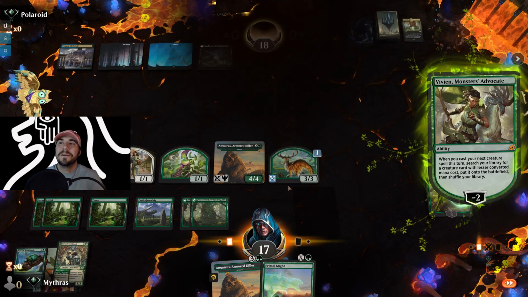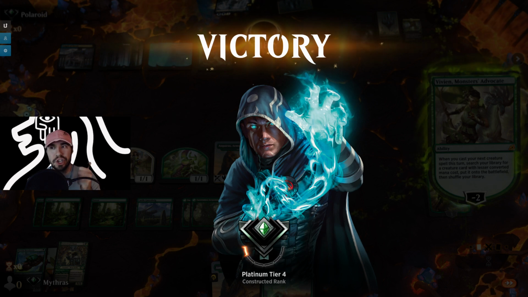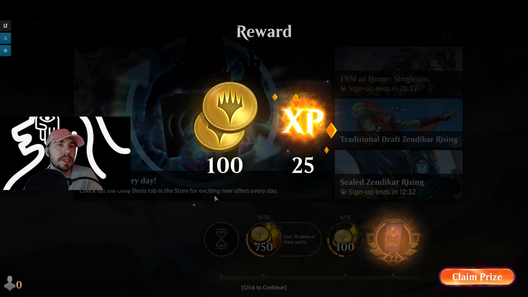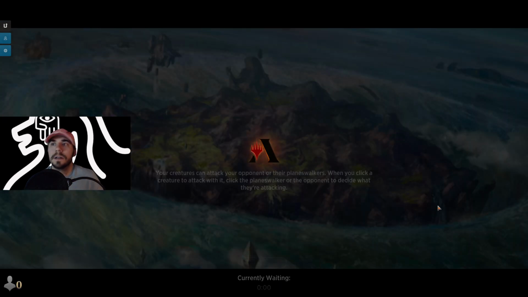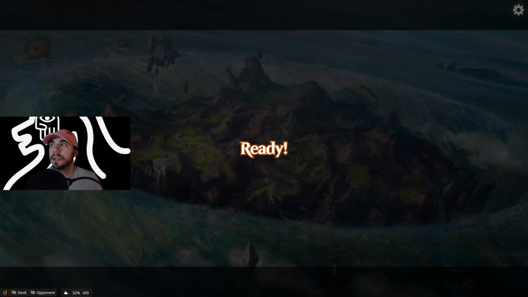Boom, there we go. We got a Dimir Rogue deck check in best of 1. Very, very nice. Worked out well. On to our second best of 1 match here with our number 1 Mono Green Stompy deck by Mr. Rumte. All right, looking good, feeling good. Great way to start our day.